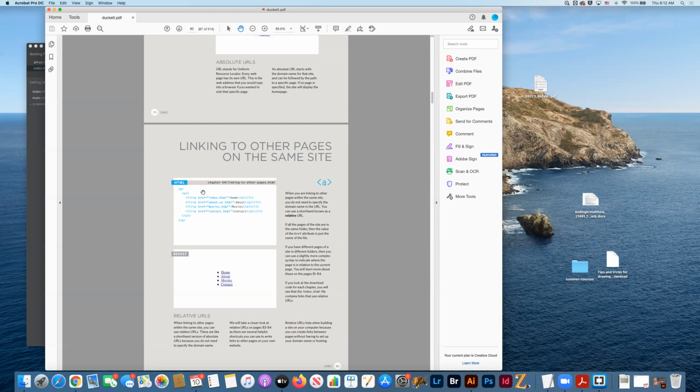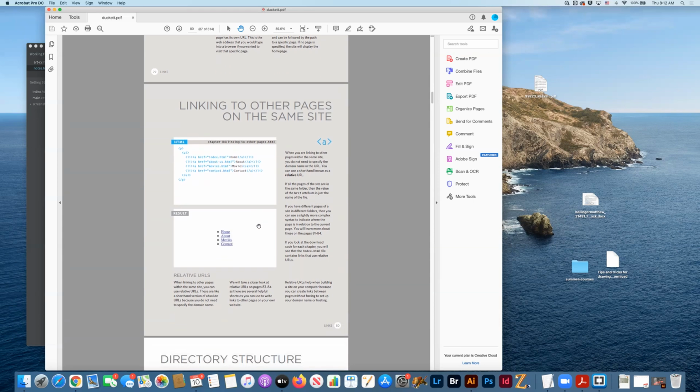This is the beginning skeleton of how you would set up a website within a project folder with multiple HTML files that are all clickable and linkable.